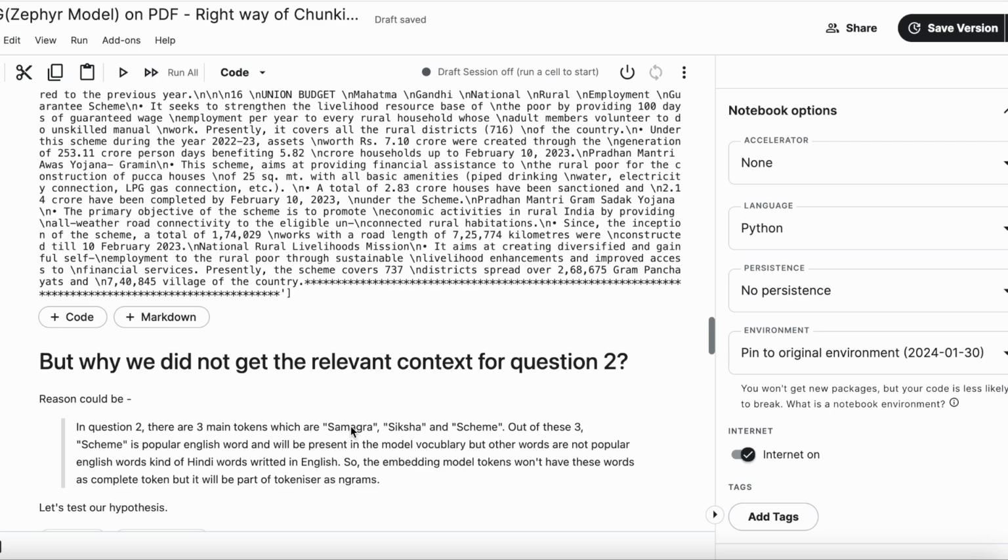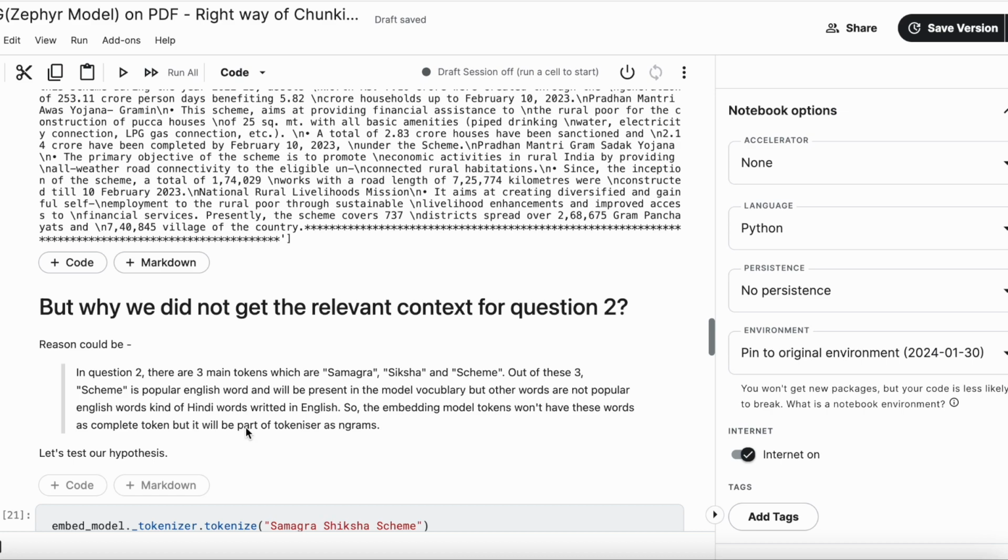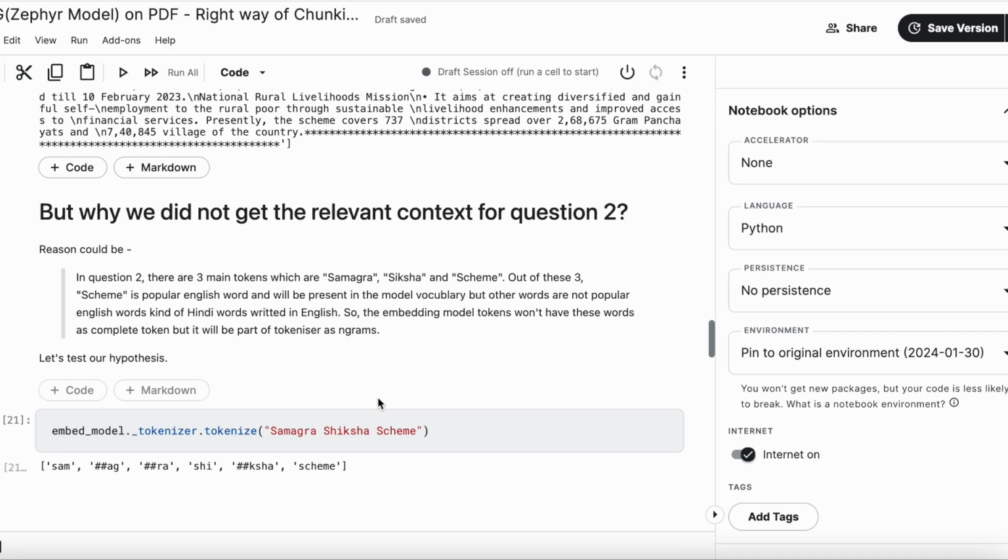The other words are Hindi words written in English. So there is a high chance that this model will not have these words in its vocabulary, and when tokenizing, it will create n-gram tokens of these words instead of the complete tokens. So let's test this hypothesis.